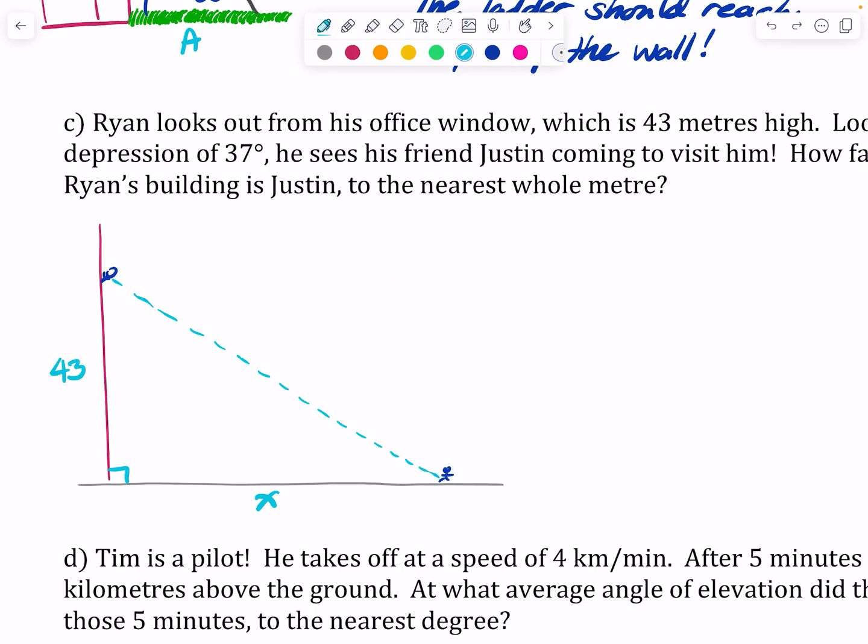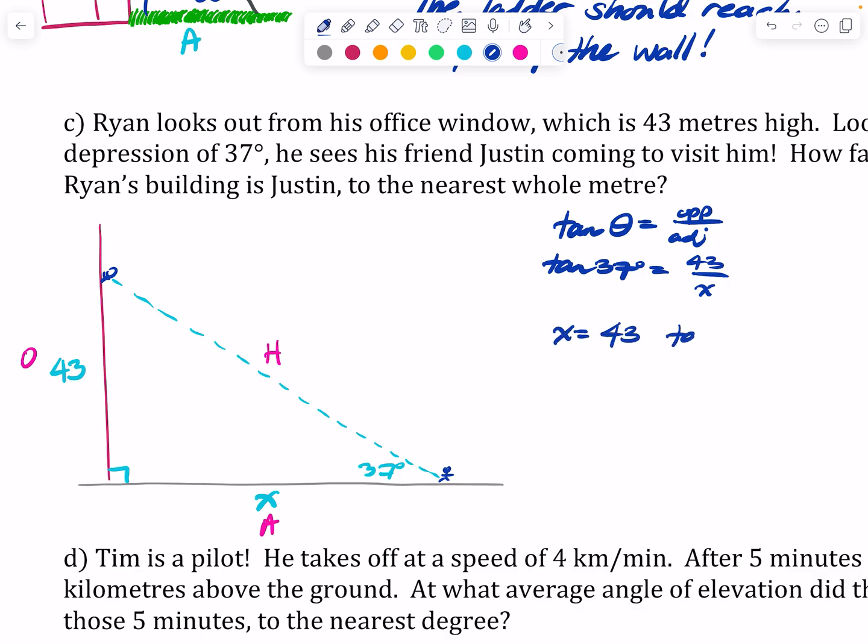One where I label it down here. And go from that point. Let's see, I've got an opposite and adjacent. I don't know the hypotenuse, so I'm playing with tan. Tan of 37 degrees is 43 over x. And as we recall from previous lesson, since x is in the denominator, between the 43 and the tan 37, there must be a division sign.